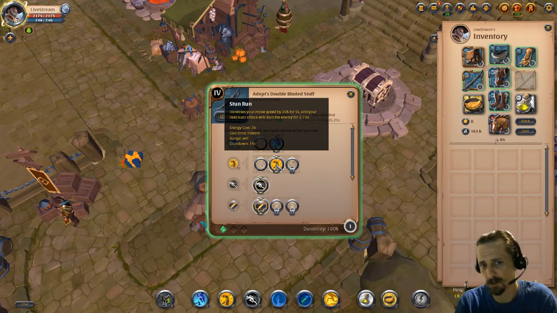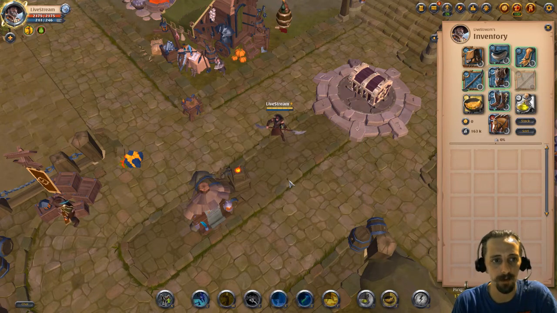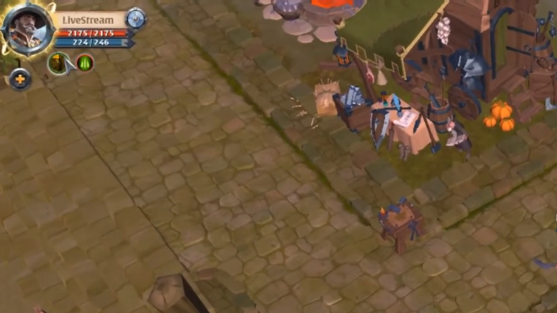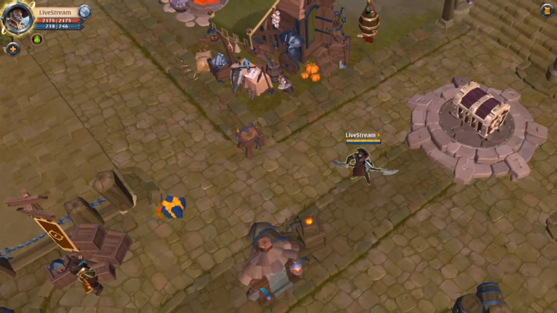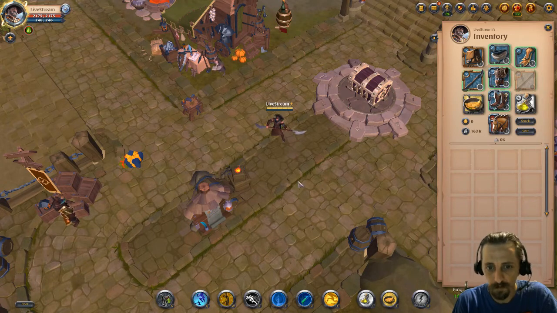But stun run's great because you're going to get that 30% increased movement speed for 5 seconds, along with your next auto attack will do damage. You do need to pay attention that if you're getting close to hitting the enemy here, you don't use this until you're getting close to tagging. Otherwise, you're going to miss out on that stun. And it's pretty easy to get to the enemy.